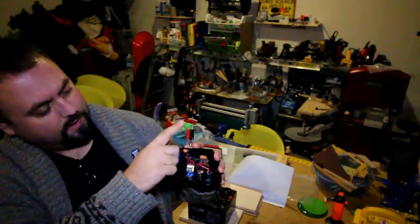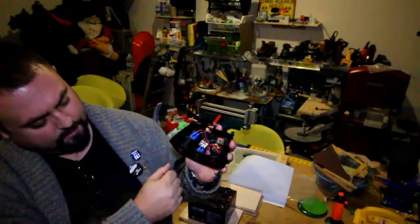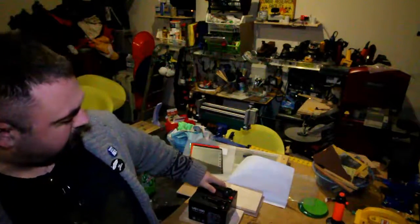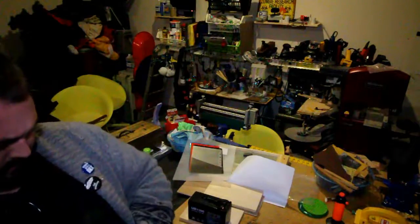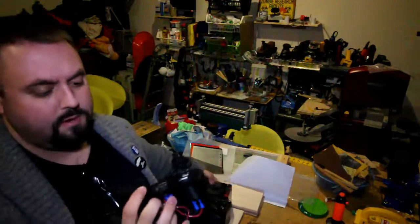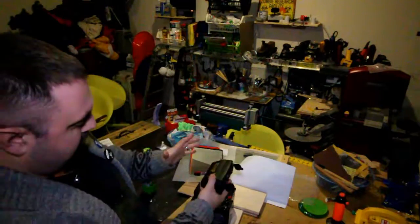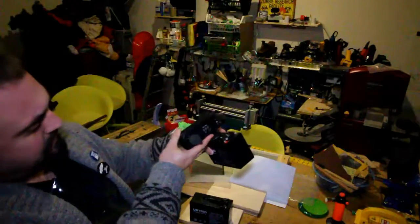So I wired up an Anderson power pole, put it to the USB, the voltmeter, and these two other Andersons. So basically, I can take these batteries and connect to this, and then take my radio or cell phone and charge it. But what I wanted to do is build a little box to make this a self-contained unit, so we have these batteries and the box all together. So we're going to try that.